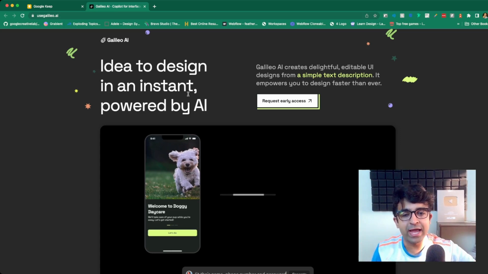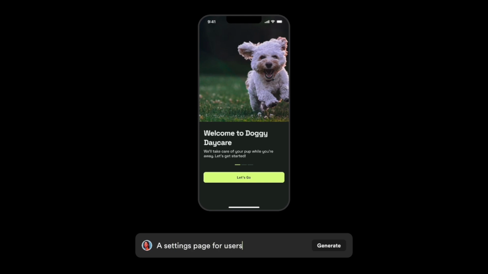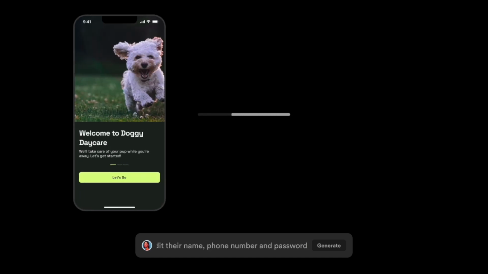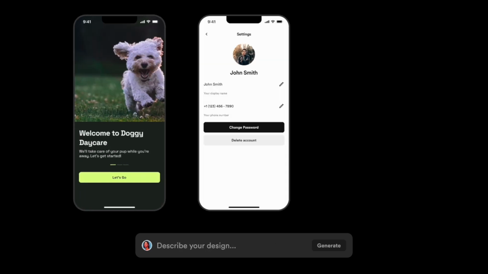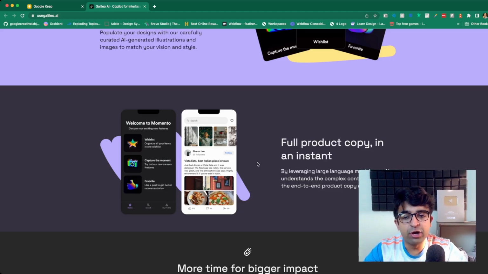Something very similar to UI Wizard has also surfaced. It's called Galileo AI, and it's for all the Figma lovers out there. It does the same thing ChatGPT does. It converts your prompts or descriptions into an actual mobile app screen or a UI design screen, but with Figma components. So you basically can create a design and then import it into Figma and completely edit it on your own. As a USP, it's not just the design that it's creating, but when you're defining the design, if you go in detail, it will add some detailed text, descriptions, images, graphics, etc. as well. So it's not just about the UI, it's about creating specific content for that UI as well.